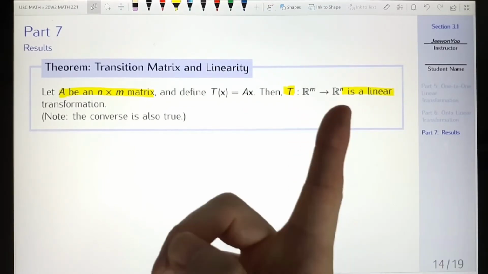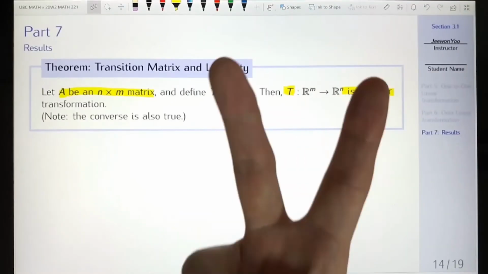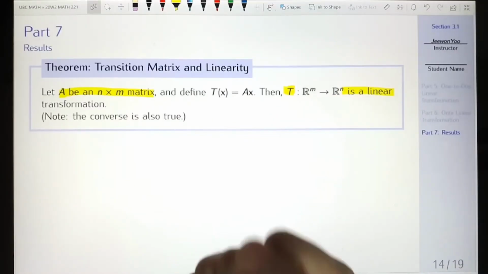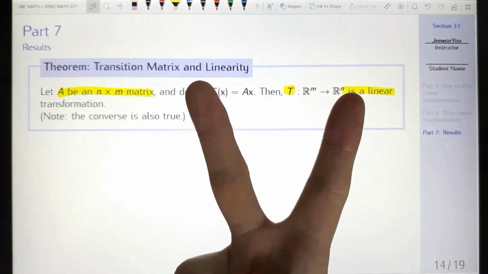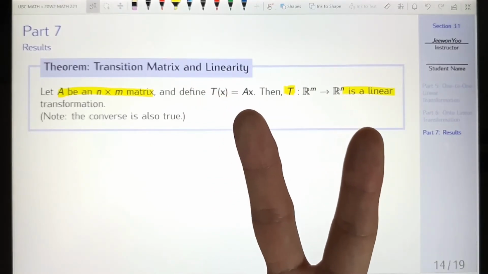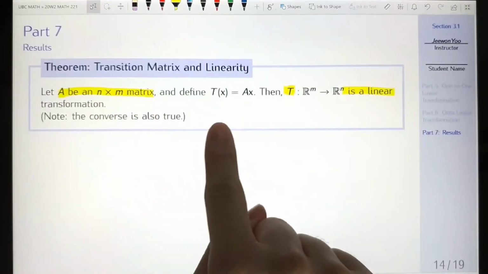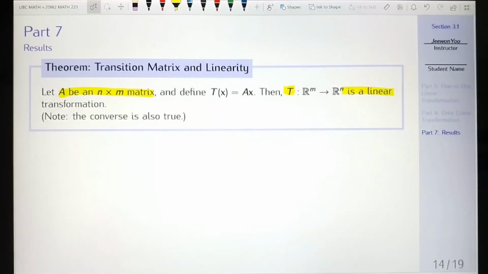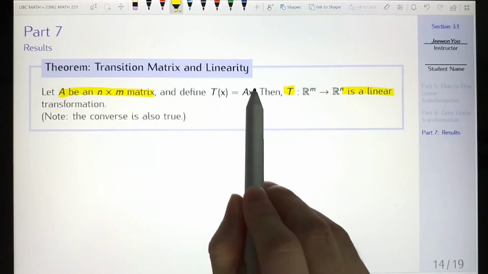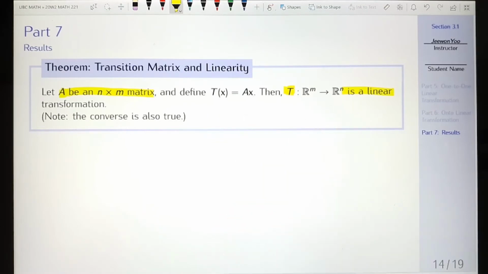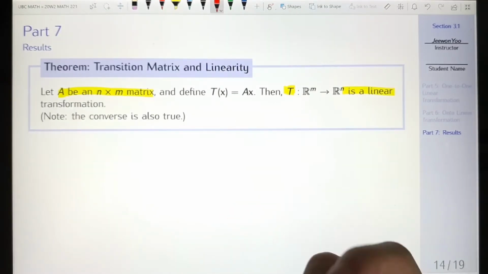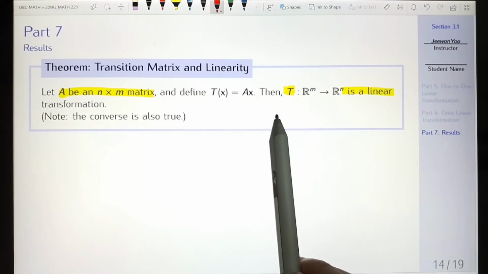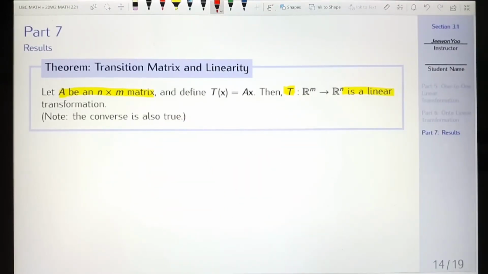You guys know, in order to prove T is a linear transformation, we need to check 2 things. Number 1, T of U plus V equals T of U plus T of V. Second, T of a scalar multiple of a vector U must be equal to the scalar C times T of U. If you can show those 2 properties, then you can call this transformation a linear transformation. So let's go ahead, pick 2 vectors U and V from the domain, and pick a scalar C so that we can show those 2 properties. Let it begin.